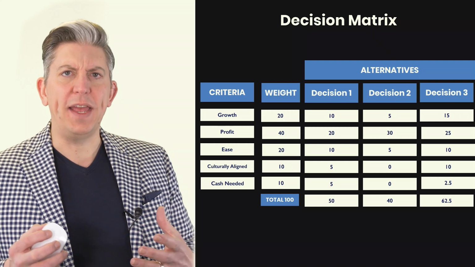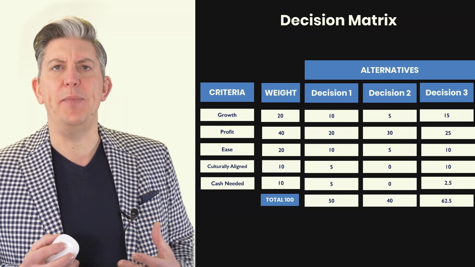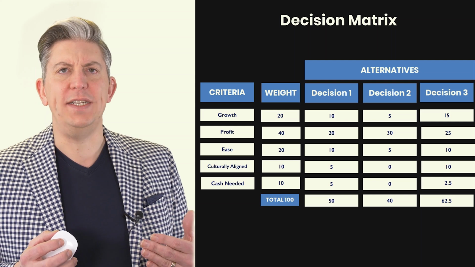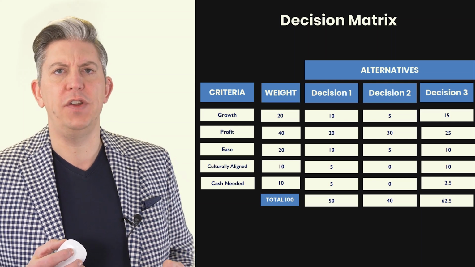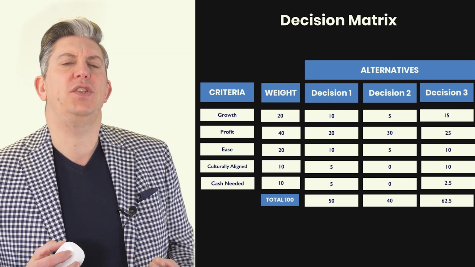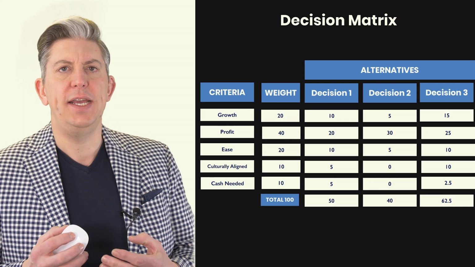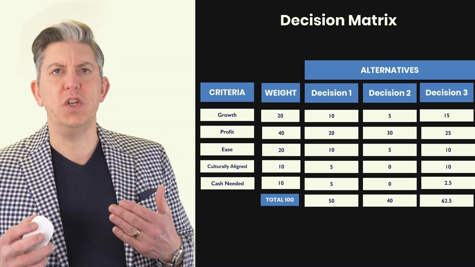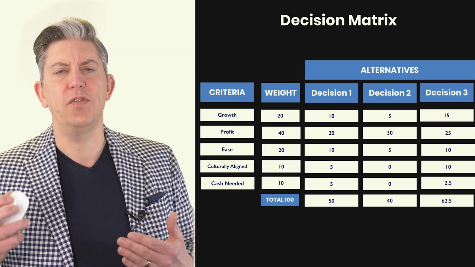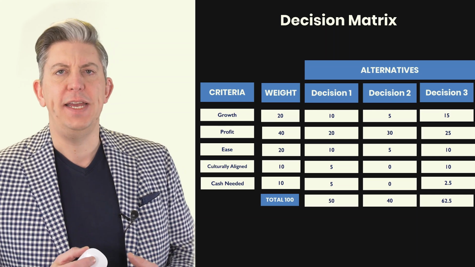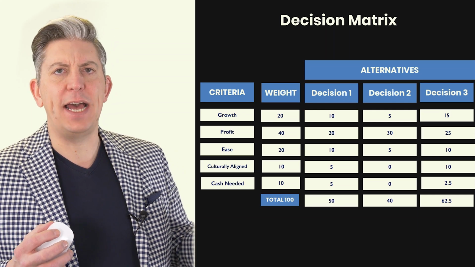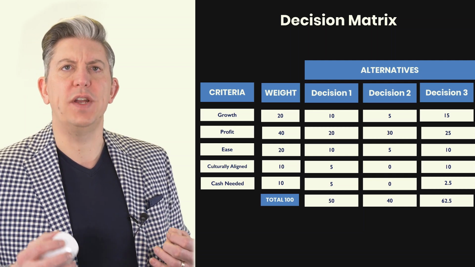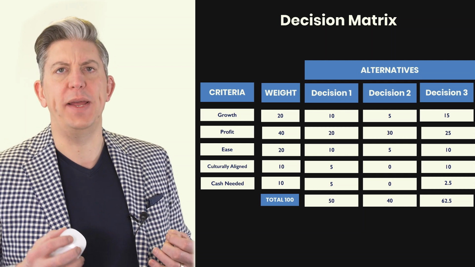Now, some people struggle with that concept, but the idea here is just to create your benchmark. So your first decision is half of the weighting scores, which obviously will give you a total of 100, because the objective here is not to get to 100. It's just in the context of each other, which comes out with the highest score. So then what you're doing with your decision 2 and 3 and 4, if you've gone that far, is saying, okay, against that particular factor, is this going to be better for us or worse for us? And so you'll score it below or above the benchmark.